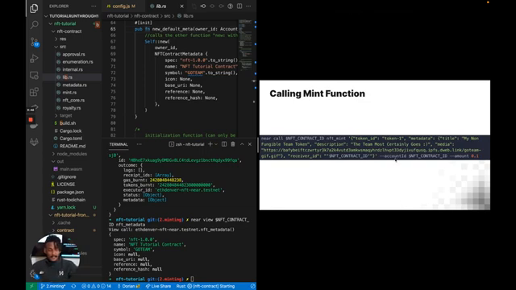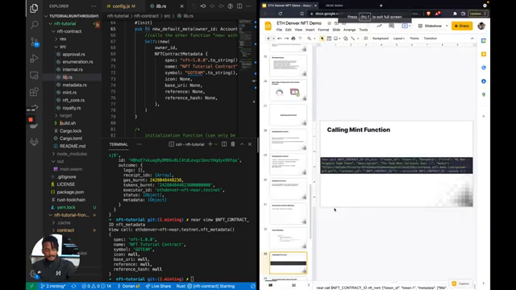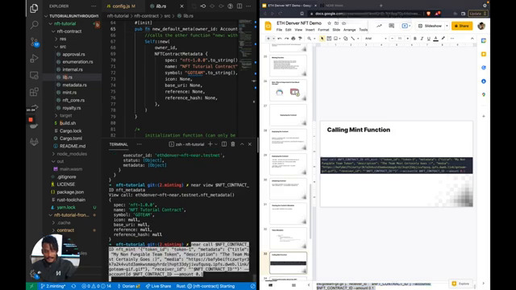The only thing I want to point out here is this --amount 0.1 near. So this is how I attach near onto a call through the CLI. Remember, this near is being used to pay for storage after minting this NFT. So the cost of storage is going to be covered by the user. Again, this user is just a contract ID, but this can be anybody calling this method. And that user will have to pay for storage to mint an NFT. So that's the only part I want to describe here, but everything else I described earlier. So I put that function down here, so we're going to paste this in there.